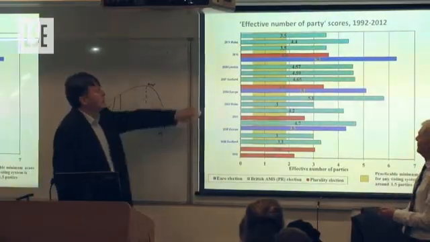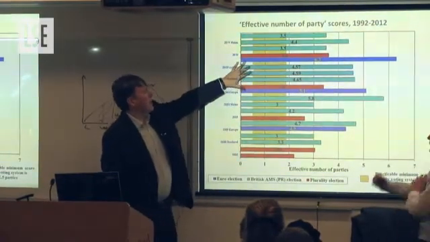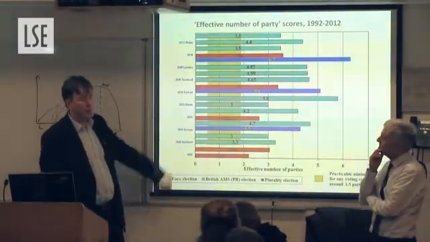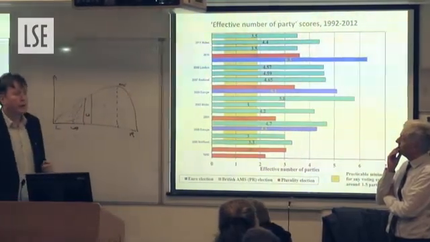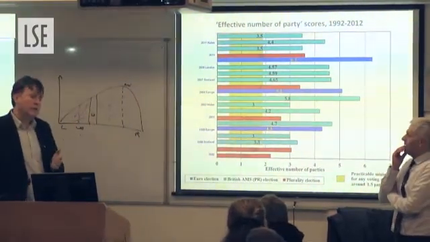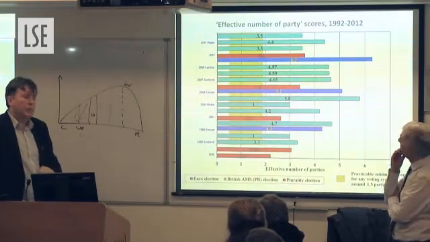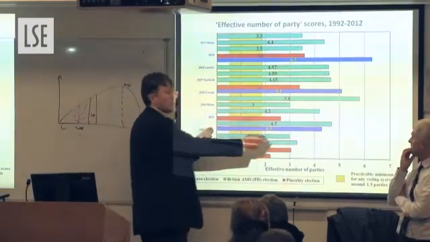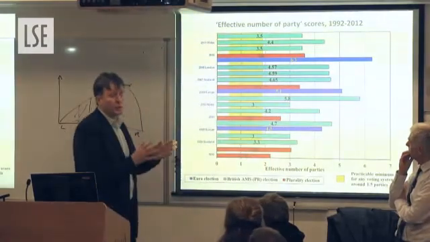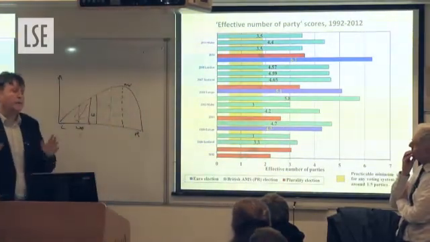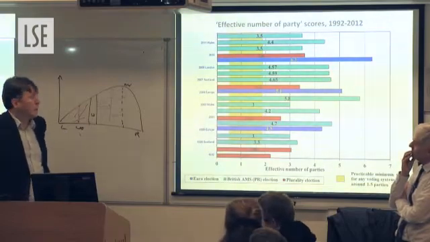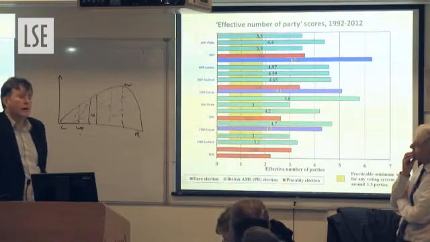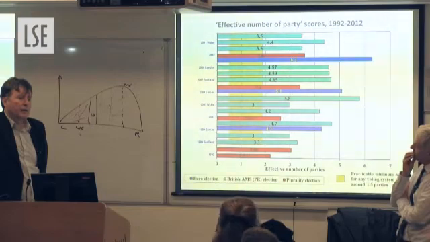Well, I think these two results are a little bit unusual, because there was not just a UKIP vote, but a very substantial BNP vote. Now, the BNP has largely gone away, and UKIP is actually going to get, on the current, if we think about 2014, they'll probably get 27%, something like that. So actually this number of parties will collapse back towards 4, because we've no longer got the BNP splitting the far right vote. So I think we might see quite a bit of a reduction without it really affecting the political system.